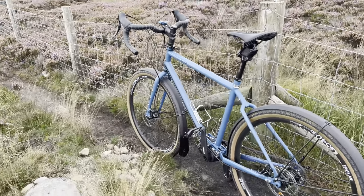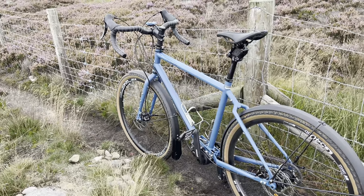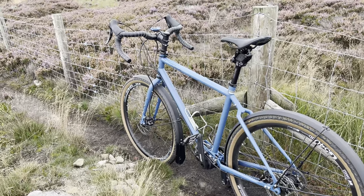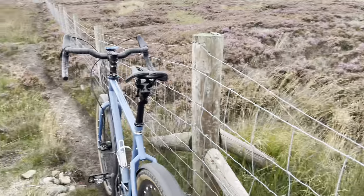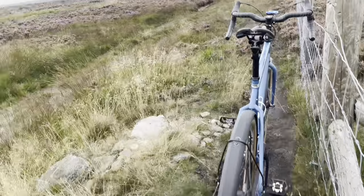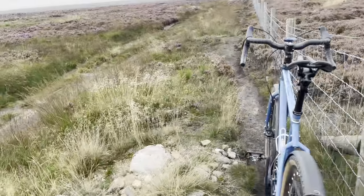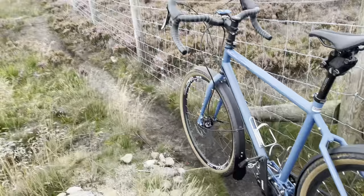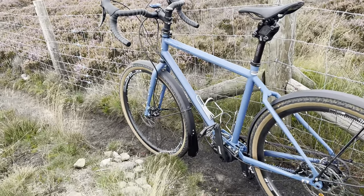So that gearing that comes with the bike, it's perfect for any sort of riding, light bikepacking, perfect. And like I say, I'll only be putting that small cog in if we're doing front and rear panniers and taking all those luxuries with us. So yep, I hope I've given a good impression of the bike.